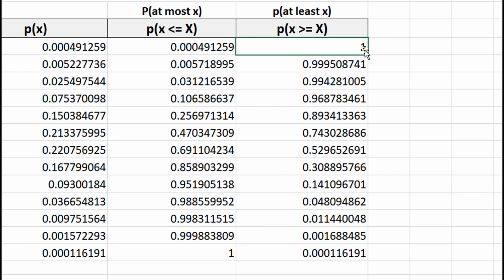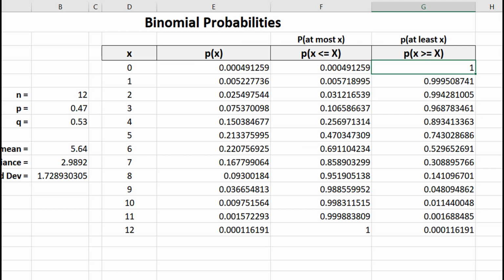In other words, if I said, what's the probability that at least 0 people out of the 12 people say they're concerned about climate change, well, the probability of that is pretty good because at least 0 of them will say they're concerned about it. And then from there, the numbers simply go down. So I just manually typed in a 1 right here.